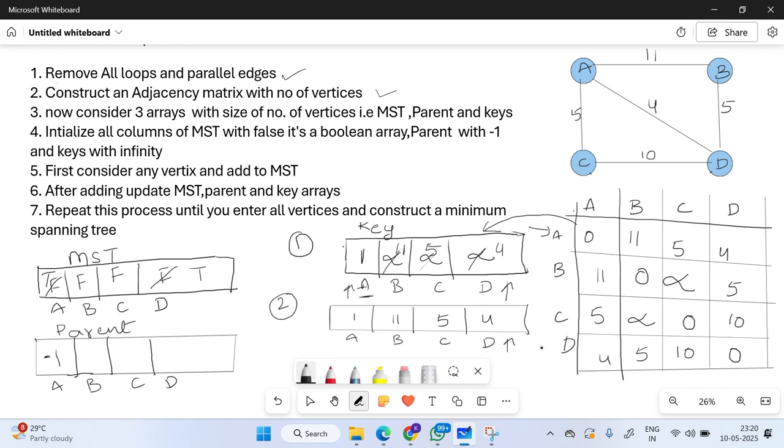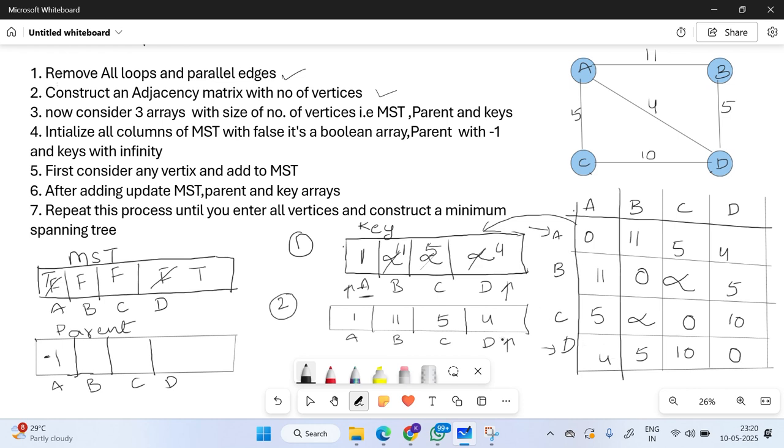Now you just observe the table. Now where is the D row? Just go to that D row and check the 4 in the D row. Now this 4 is nothing but the weight of the D to A edge. That means D's parent here is A, okay? D's parent here is A. Like that you can find the parent, okay?